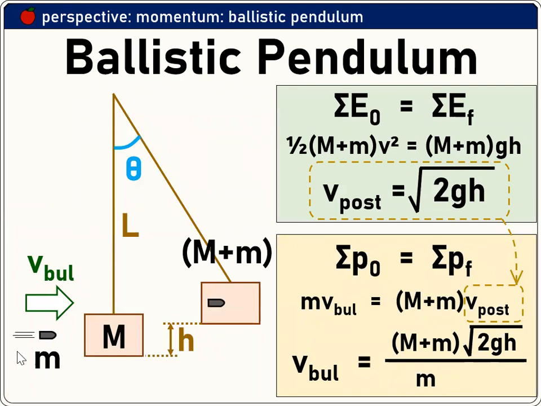Oh, ballistic pendulum. The question is usually how fast is the bullet fired to send the pendulum up to some height change, and it's a two-part question. You solve it backwards in time, if that's your question. First, energy conservation. How fast did this block get swinging so that it could swing up to that height change in the first place? It's square root of 2gh. And then you step back in time and say, well, what collision from the bullet got it moving that fast? So I have an inelastic collision, and then you can solve for the speed of the bullet. Boom, boom, two parts.